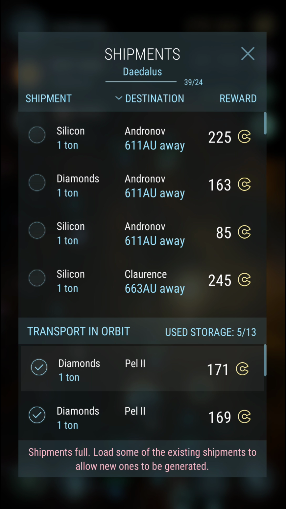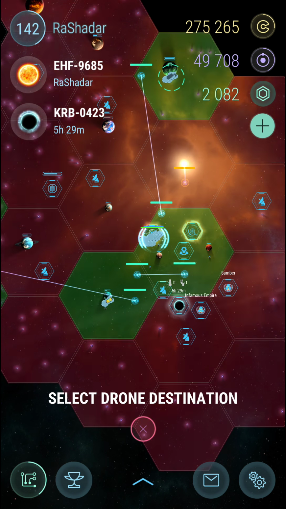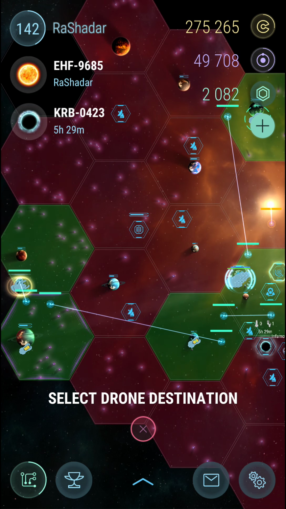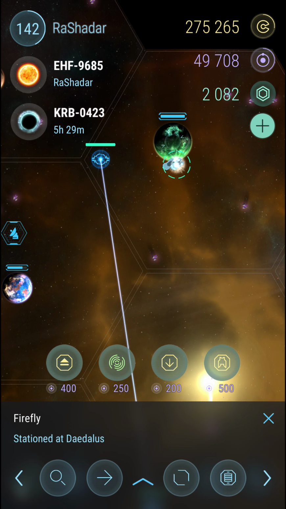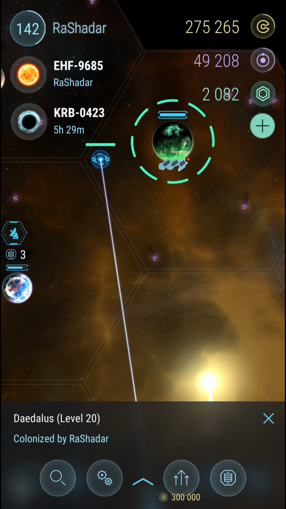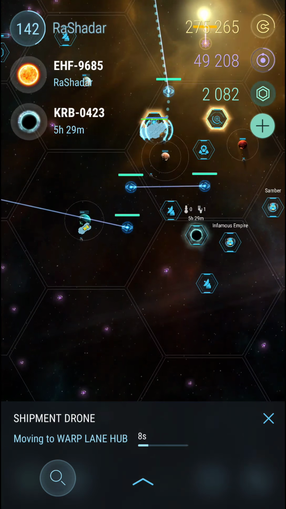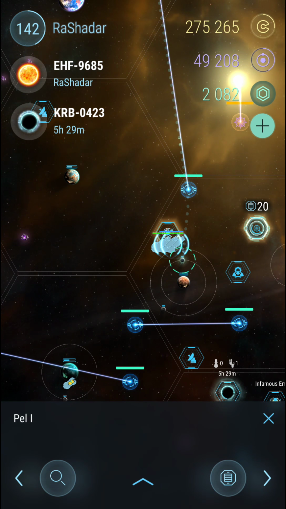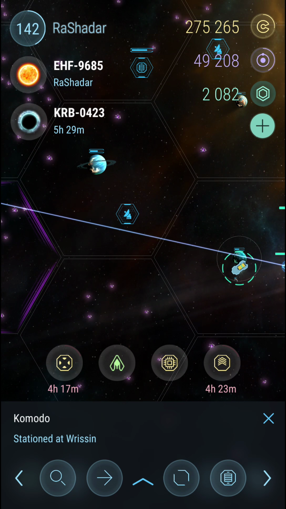So you unload what you got, and then you hit your shipment drone, and you can target any planet in a green sector. It doesn't really matter. Basically, you just say, okay, go here. What it'll do now is it'll pick up a load of shipments here, and it'll take them to wherever it decides. And then once it gets there, if there's shipments there that need to go out, it'll pick them up. If there's not, then it'll go to wherever has more shipments. And it'll just repeat that over and over.